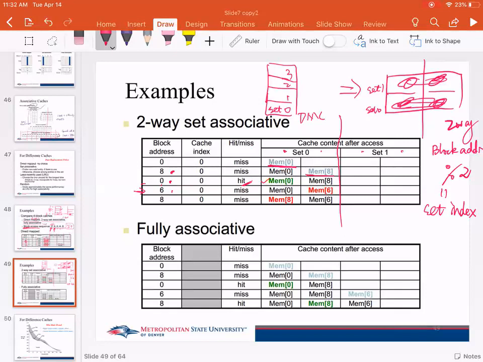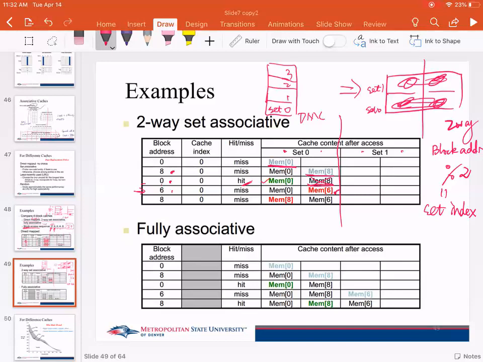So I would like to kick out the data from memory address 8 instead of the data from memory address 0. So I'll kick out the data from address 8, and put the data from address 6 into the second location of set 0.